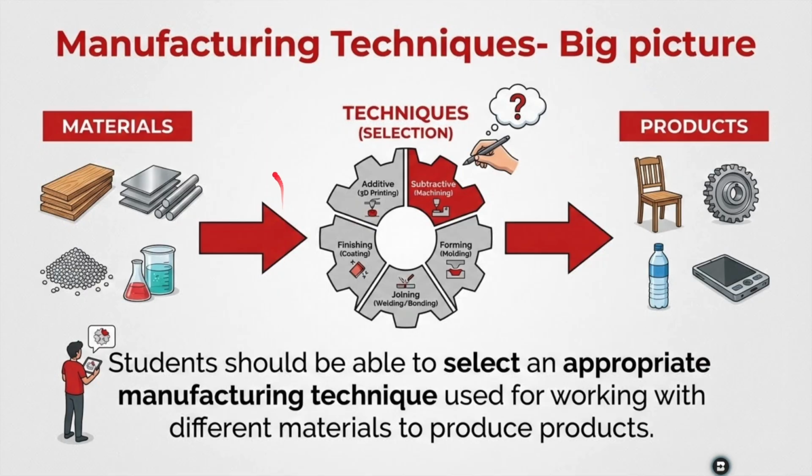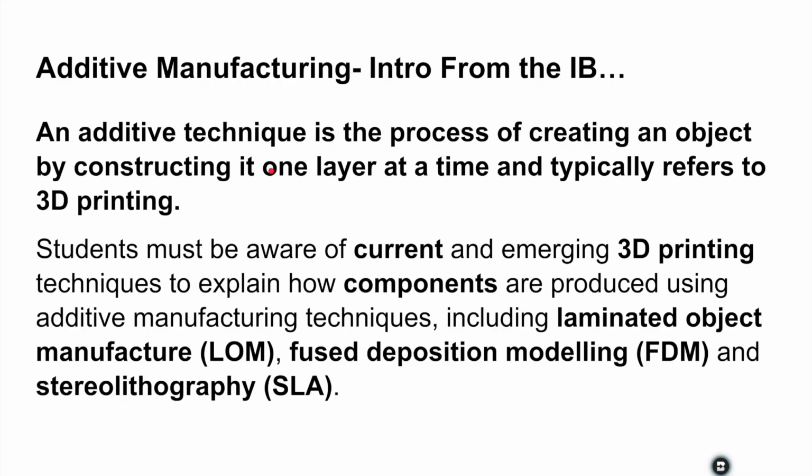produce products. Today, we're focused on additive techniques, or the process of creating an object by constructing it one layer at a time, typically referred to as 3D printing. You must be aware of current and emerging 3D printing techniques to explain how components are produced using additive manufacturing techniques, including laminated object manufacturing, or LOM, fused deposition modeling, or FDM, and stereolithography.